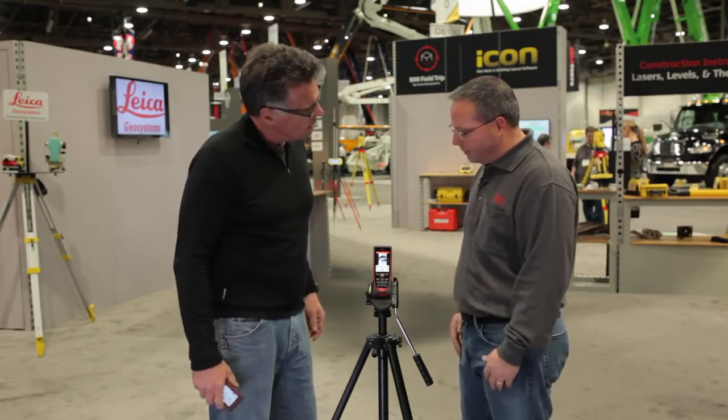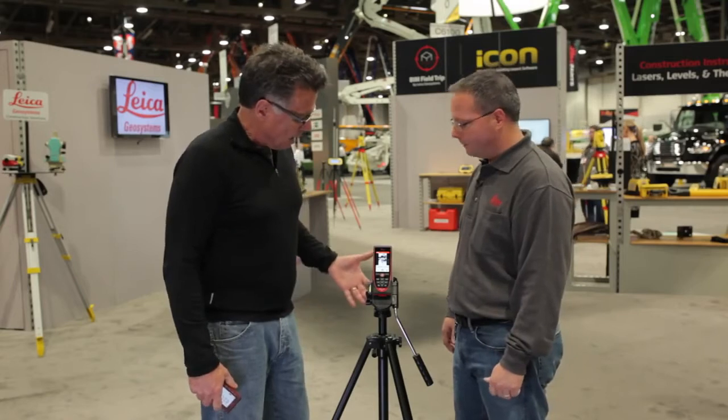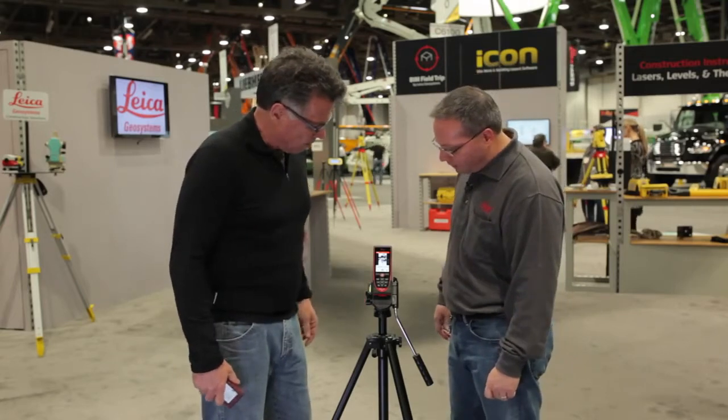It'll hold about 80 images, and of course you're going to put those onto your computer for documentation. How do you pull the information out of the machine? It's either Bluetooth or USB. What about the power source? It's a rechargeable lithium-ion battery and you'll get a full day of use out of that. Of course, if you're using the backlight more or the imaging capabilities, you will run down your battery faster, but in normal use you'll get a full day.